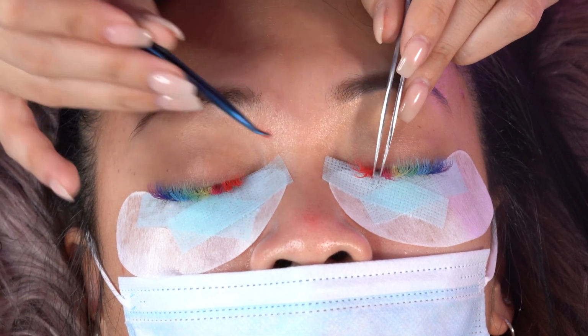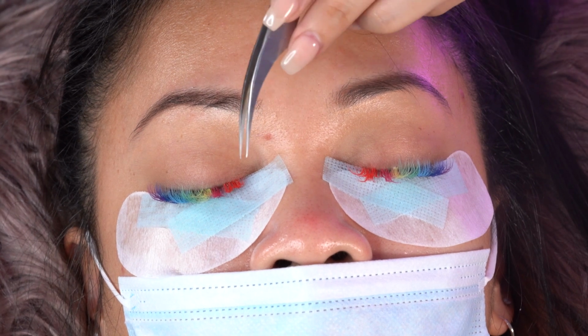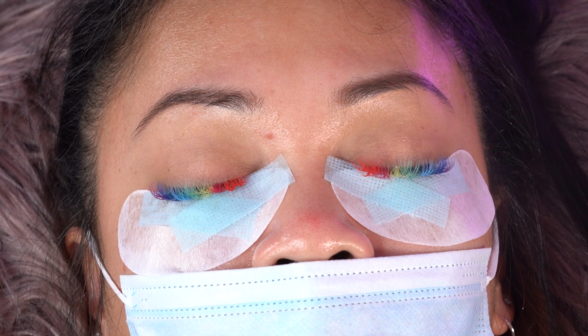With this set, if she wanted to, in 2 weeks, we can always transition back to adding black normal lashes into her set, or if she wants, she can continue to do rainbow lashes.